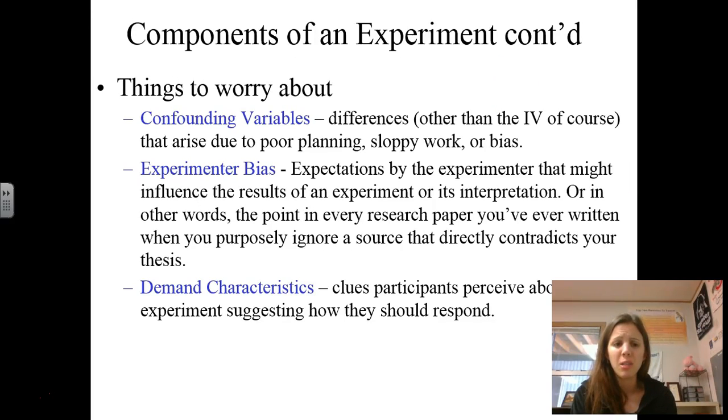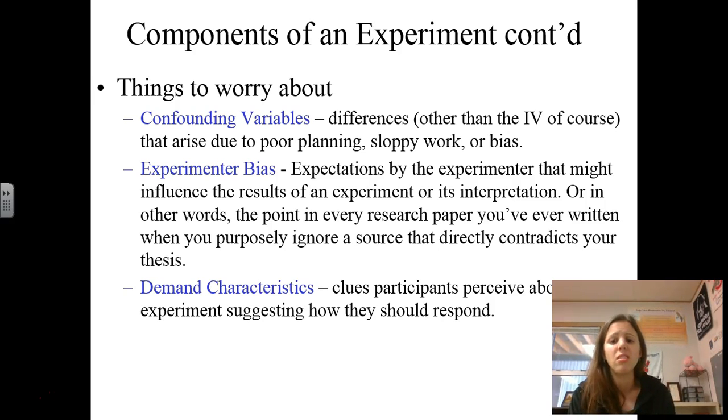Things to worry about in an experiment. Just like in your correlation study, you have those confounding third variables that might be impacting your results other than just your independent variable. So if I'm measuring test scores, other confounding variables could be just pure intelligence level of the student. It could be the time of day that I'm giving the test. It could be what the student ate the night before, how many hours of sleep they got the night before. All of those things could confound my experimental data.